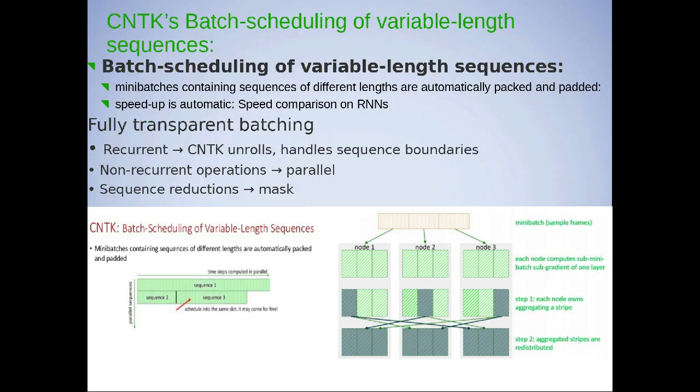Now let me explain briefly about CNTK's batch scheduling of variable length sequences. While CNTK has very efficient built-in readers that take care of many details for you, like randomization, prefetching, reduced memory usage, etc., sometimes your data is already in NumPy arrays. Therefore it is important to know how to specify a sequence of inputs and how to specify a mini-batch of sequences. In deep learning, the data often may not fit into RAM. For this case, CNTK provides the mini-batch source class.